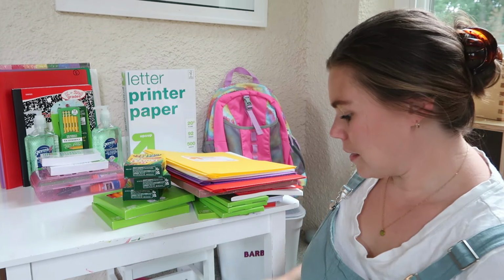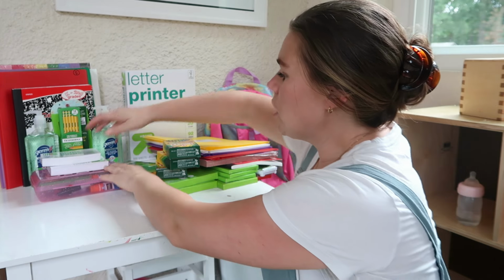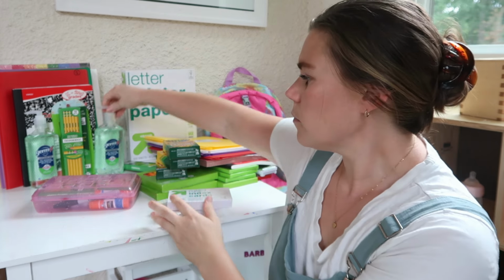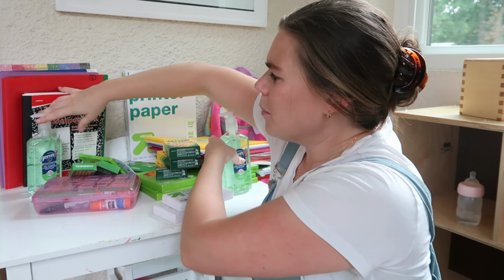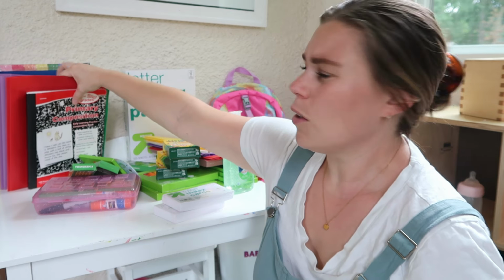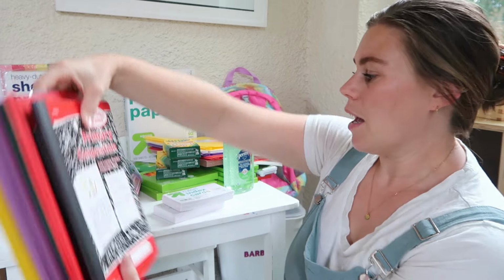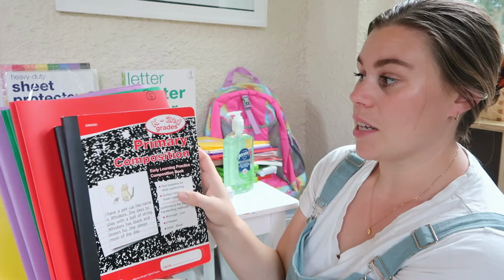And so then last up is my going-on 2nd grader. For her, she needed 2 packs of index cards. Both of them needed hand sanitizer, kind of forgot to show that. They also need things like disinfectant wipes, paper towels, you know, the usual. I just haven't bought those yet. I don't know if they're tax-free or not. Maybe I should just buy them now in case they are. But she needed 2 of those primary compositions as well.